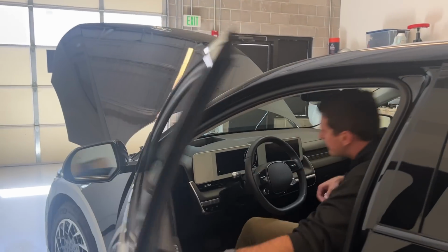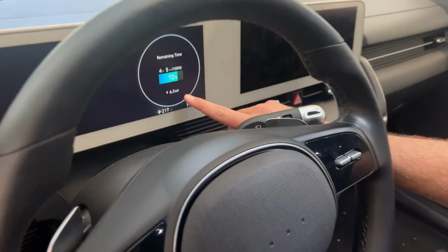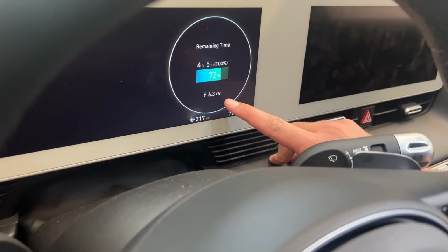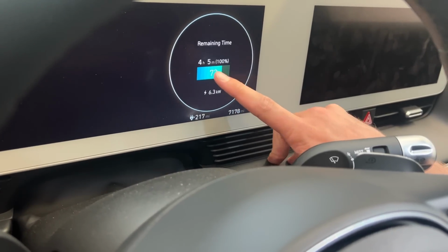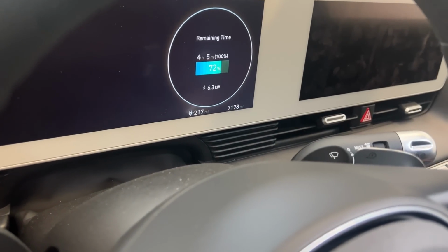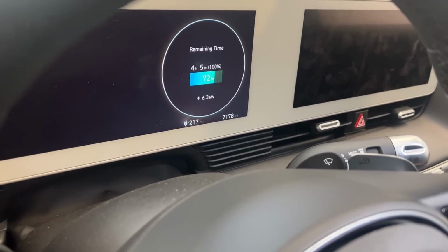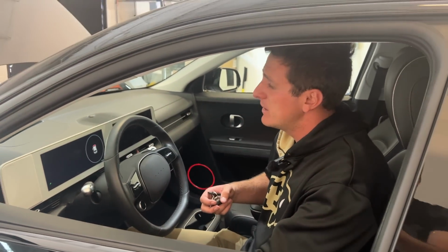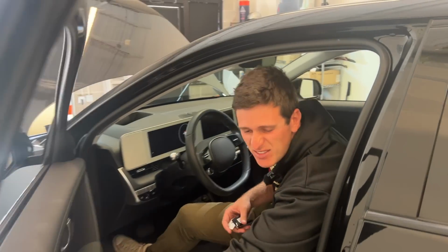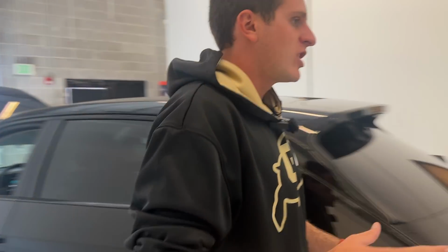All right, so now you can see we're delivering 6.3 kilowatts. So we've really jumped up almost 6 times as quick. And it's going to be fully charged now in 4 hours versus 23 hours. So this is a much, much, much faster system. And I'd strongly recommend it if you are driving your car even regular distances every day and come home to charge. This is going to be a game changer on just how quickly you can charge up your EV.